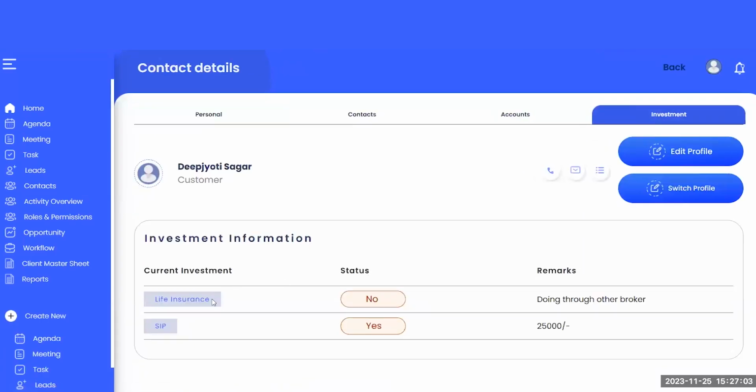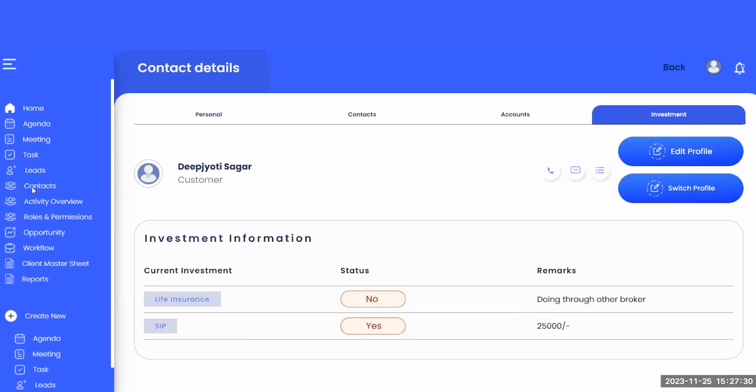and click on investment module. You can see on his dashboard various products that he has invested, not invested, and what is the remark. And you can filter, create an opportunity across all your 100, 200, 500 clients and 2,000, 3,000 KYCs, which contact has invested in which product. For example, you can call up Deep Jyoti and say that your son did not invest in SIP. Please start an SIP in the name of your son. All those things can be met.